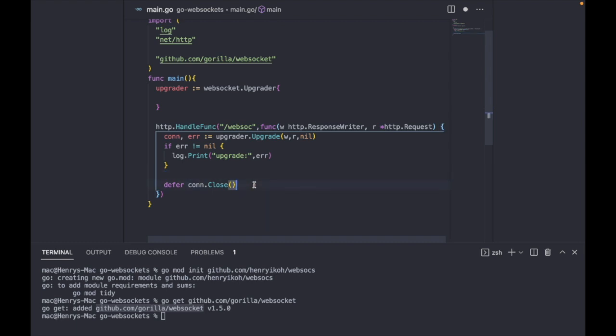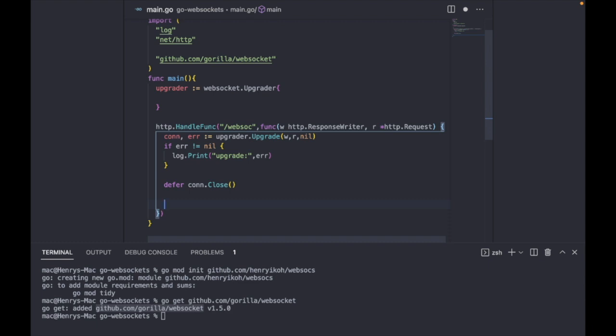And we officially have a WebSocket connection. If everything here goes well, we should have this connection object, and we can use it to communicate with the client. So I think we can test this and see if it works.